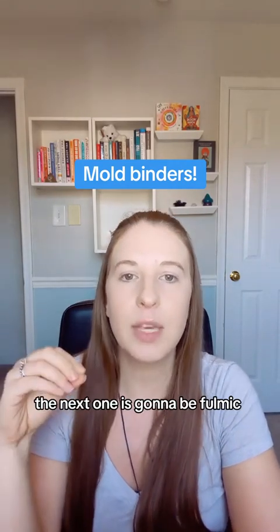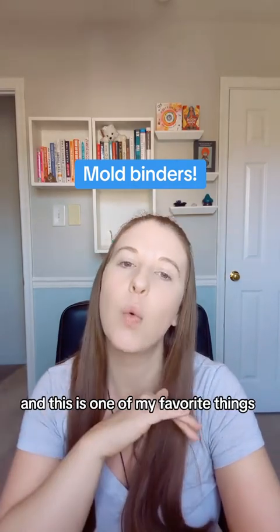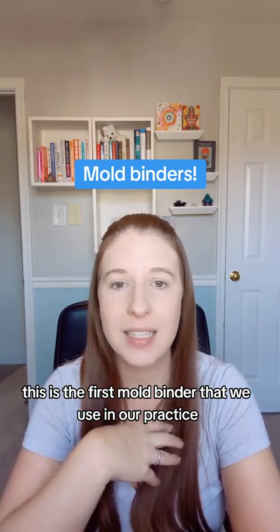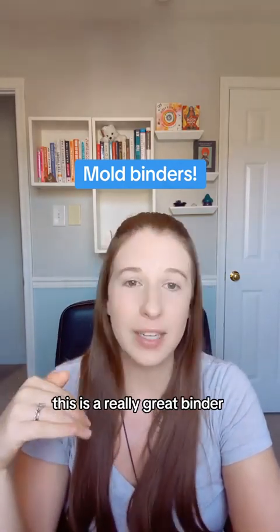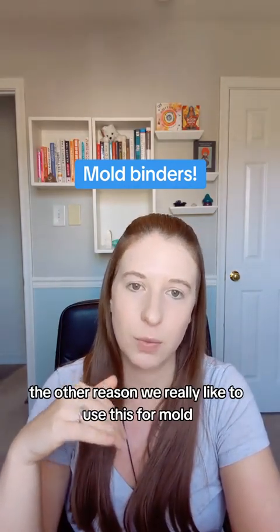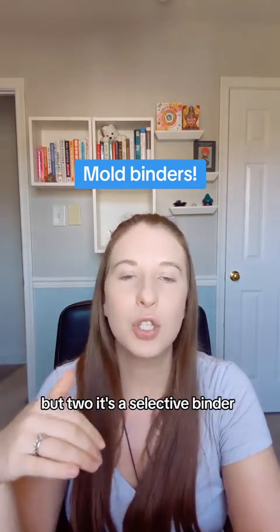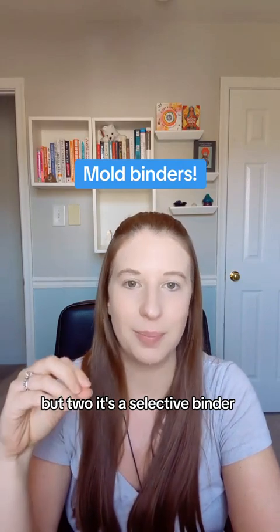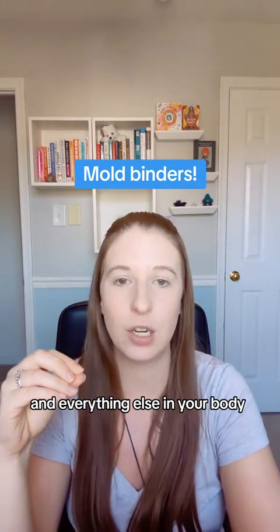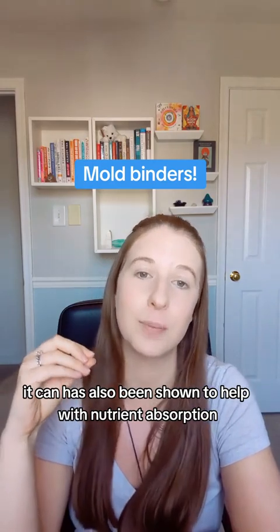The next one is going to be fulvic or humic acid. And this is one of my favorite things. This is the first mold binder that we use in our practice. This is a really great binder just across the board. The other reason we really like to use this for mold, one, it's going to get a variety of different mold strands. But two, it's a selective binder, meaning it's not going to bind up everything else in your body. It has also been shown to help with nutrient absorption.